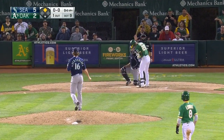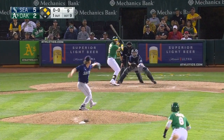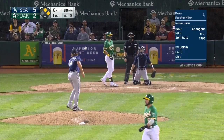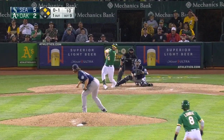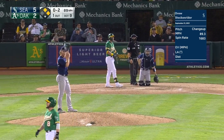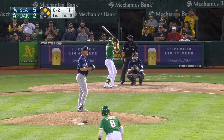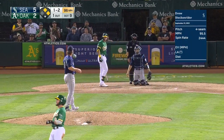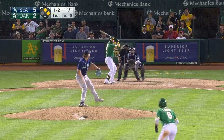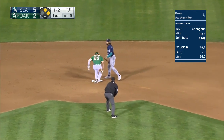So Gonzalez went six, Sadler pitched the seventh, Seawall and Steckenreiter following. First pitch to Brown is a strike. Swing and a miss — good movement there by Steckenreiter. He goes upstairs with a fastball. The one-two pitch is grounded to second, Moore has it, going to go to second to get the out there.